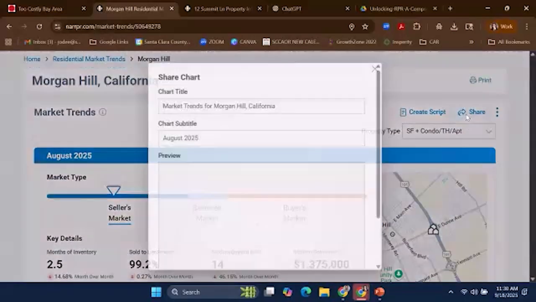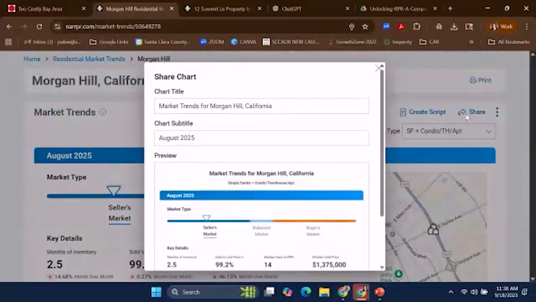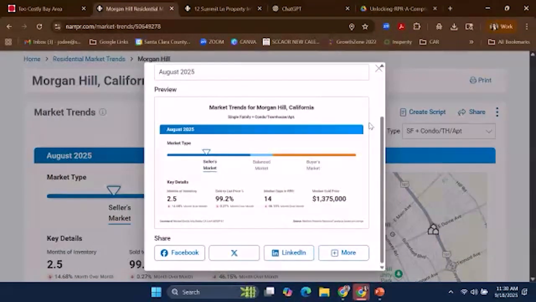You can hit share, and what it's going to do is create a social media post for you, which you could post directly by clicking on one of those, or under more, you could download it as an image or copy it.